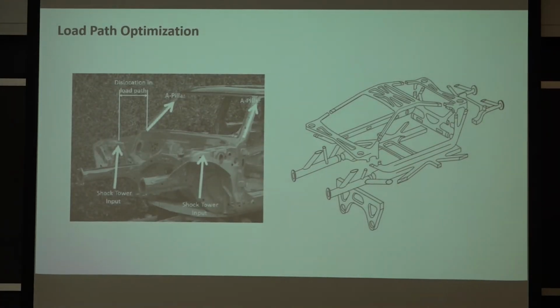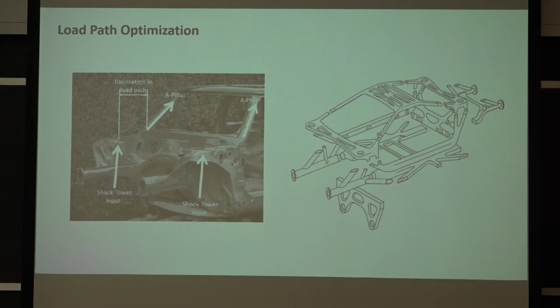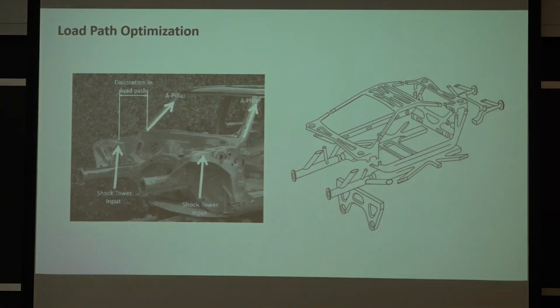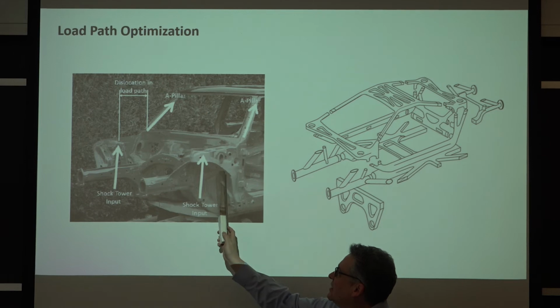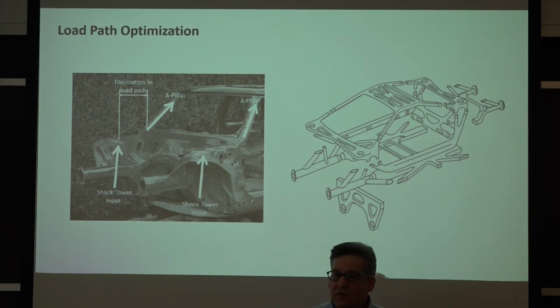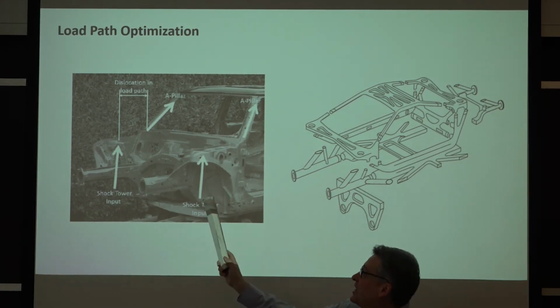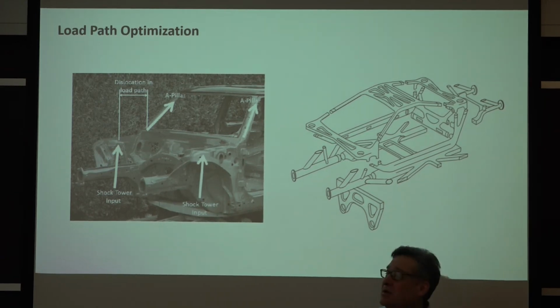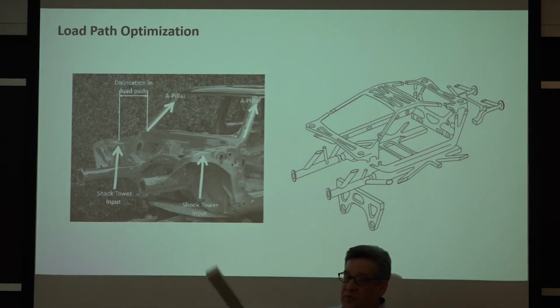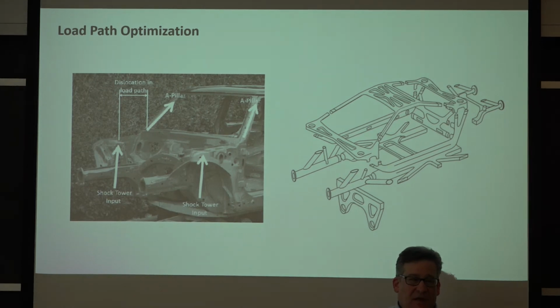Believe it or not, on most cars we see similar things happening. Here is a body structure off a Mini Cooper. We talked before about body structures, and we see that there are these rails here, the rail structures. Here are some shock towers. The loads from the suspension feed into these shock towers through the shock and damper package. So the force is up. When you hit a bump, the force goes up.